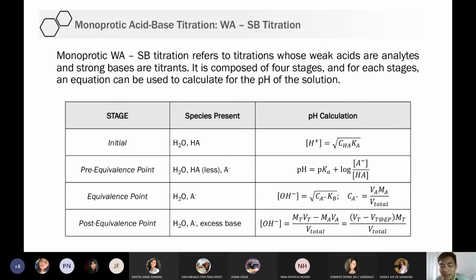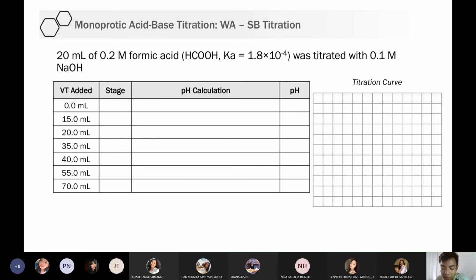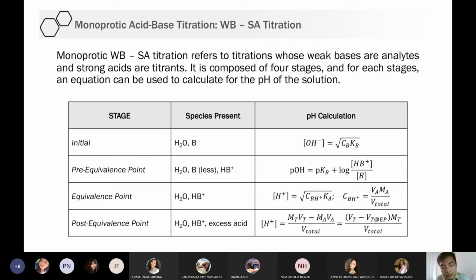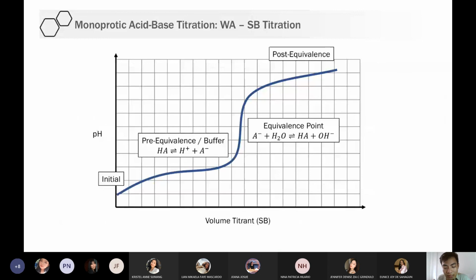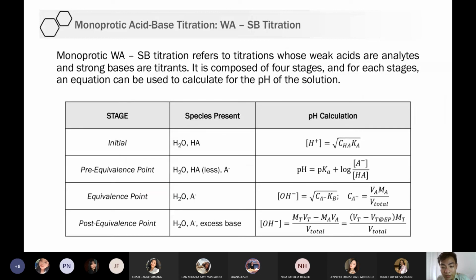Okay, so to give you an insight of what we will discuss next meeting: weak acid, strong base, and weak base, strong acid. Hopefully makapag-study na kayo in advance, pero kung napanood nyo na yung sinend kong link sa inyo last week, may idea na kayo dito. Daanan ko lang onte what to expect, and kung gusto nyo na mag-advanced reading, good yon, para hindi kayo masabaw sa susunod na meeting.